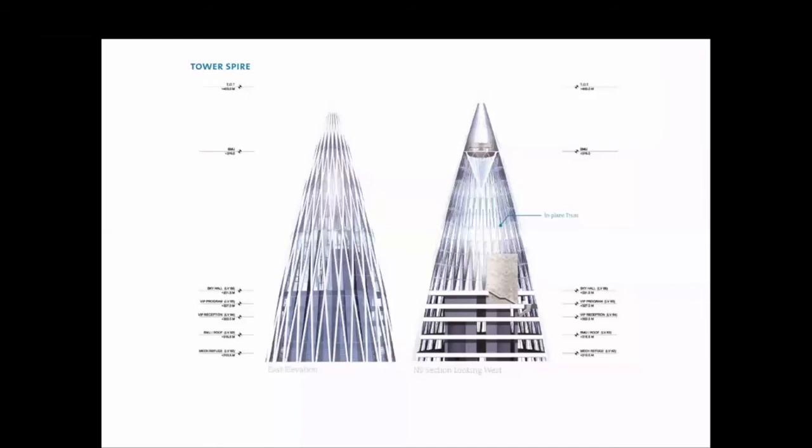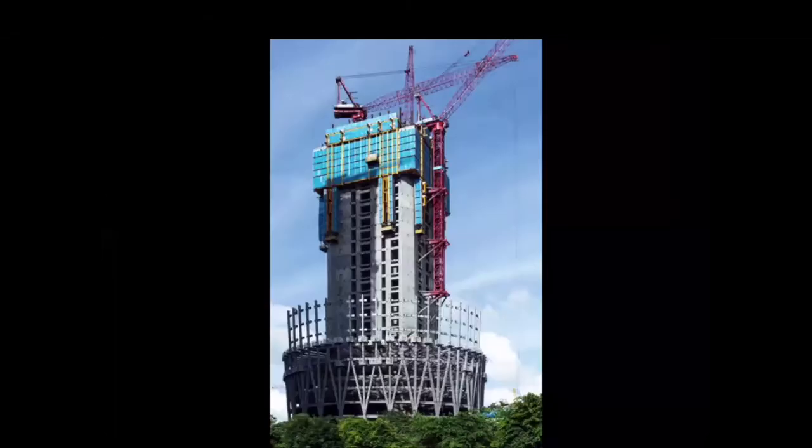And we can see here, the major core stops short of the top of the building. Not too many high-rise buildings have this ability not to have the top of the building dominated by elevator overruns, machine rooms, ventilation machines, et cetera. That's taken care of elsewhere. And so we lead ourselves to the top of the building, you'll see later on, to a free and open cathedral-like space.